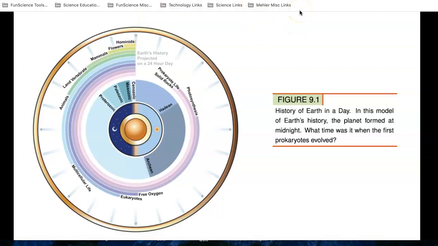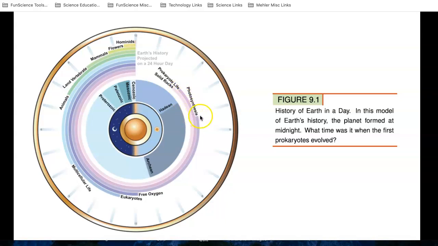If the Earth's history, the entire Earth's history, was divided into 24 equal hours, the best evidence we have is that when the Earth first formed, it was completely molten, and it took a long time. It took hundreds of millions of years for solid rock to appear. But once solid rock appeared, in the ocean, we have evidence, fossil evidence, way back here of the first prokaryotic life. Now notice, for hundreds of millions of years, prokaryotic life existed, and only prokaryotic life.